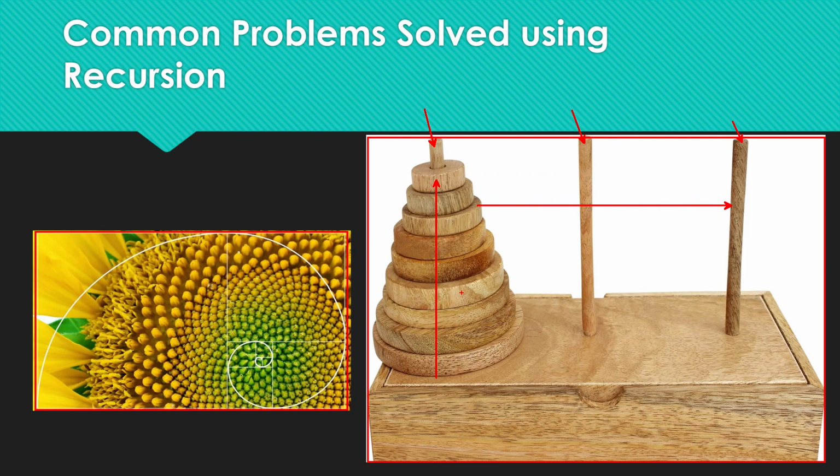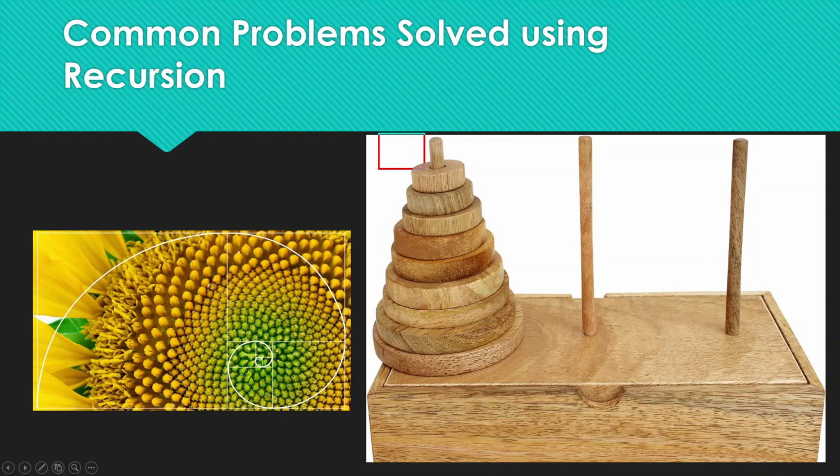But there are two rules to it. You can only move one disk at a time. That's the first rule. And rule number two, you cannot place a bigger disk on top of a smaller disk. So the order has to be maintained at all times, where the smallest disk is always on top of a bigger disk. So those are the two rules to this challenge.